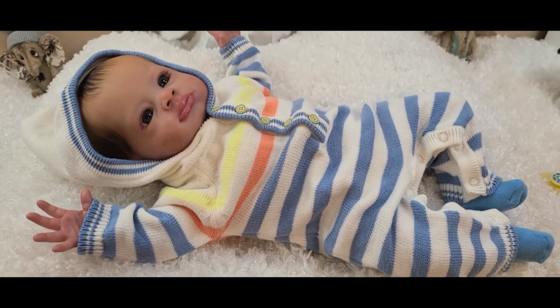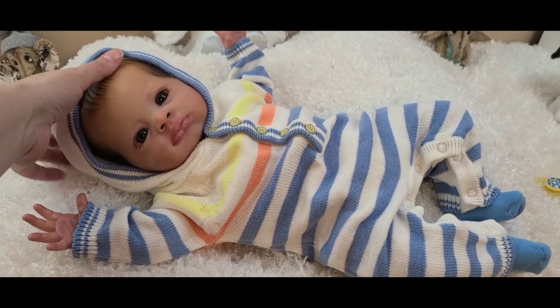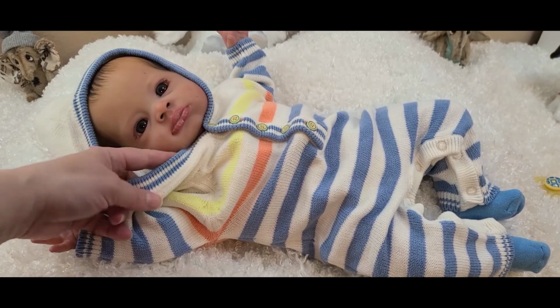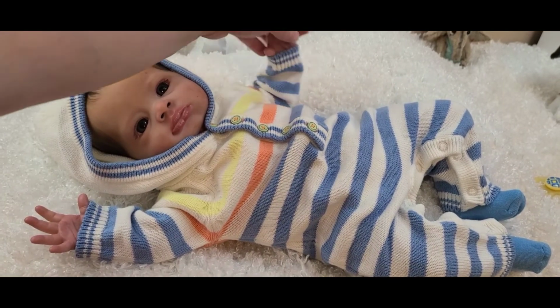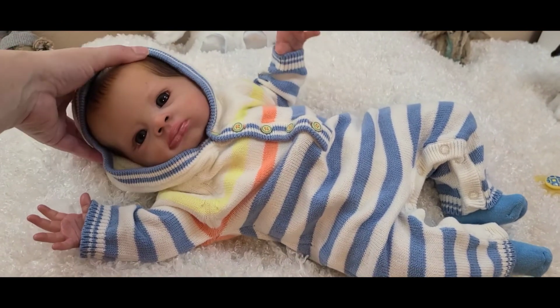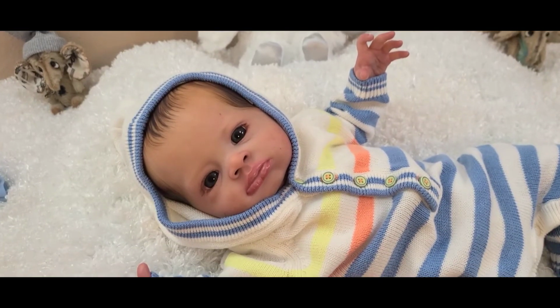I apologize, guys. I wish you could see he's got a deep blue eye, which I think is stunning, stunning glass eyes. Just unfortunately, you can't see them. And I'm having a hard time turning his little head so you can see him better. But I'm going to try to get close.